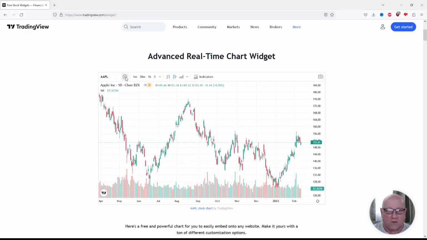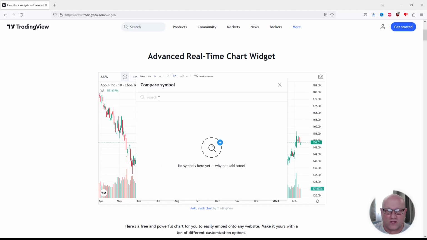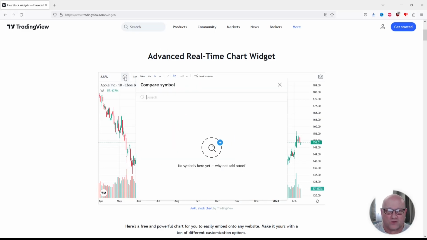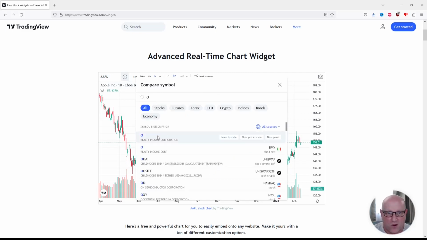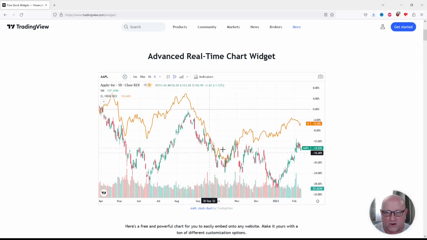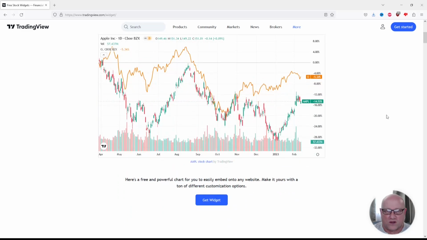These are interactive as well, so you can add some symbols in. I'm not going to do that because I don't actually want this one here. But if you wanted this one, no problem to add it. And it could be just this company here. I'm not sure if you can have multiple companies. Let's go for maybe O, Realty Income Corp. And oh, look at that. We've got two different stocks listed. So you can customize this exactly how you want it. You could hypothetically just go to this page here and utilize it here. We're not going to be using this one though, but it is here if you need it.